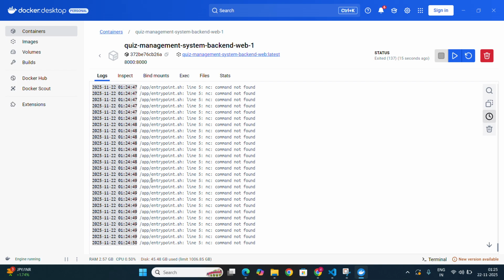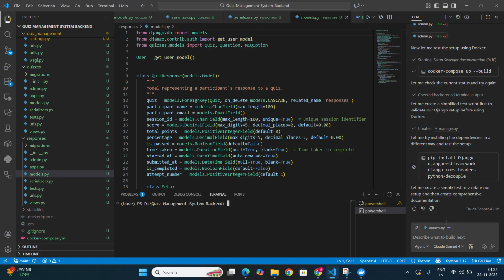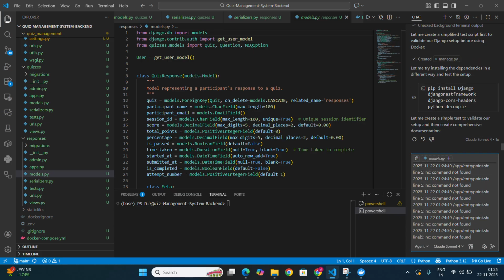We could come here and we could just log that particular thing, something like this. Just copy this, paste it here, and tell him that we are getting an error in Docker.